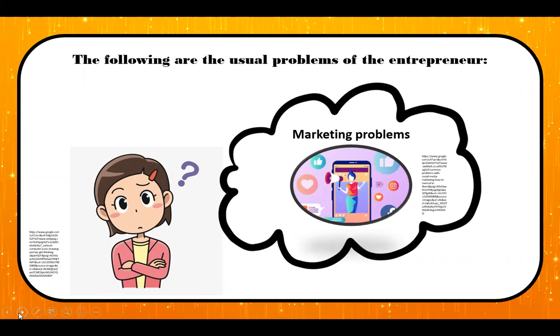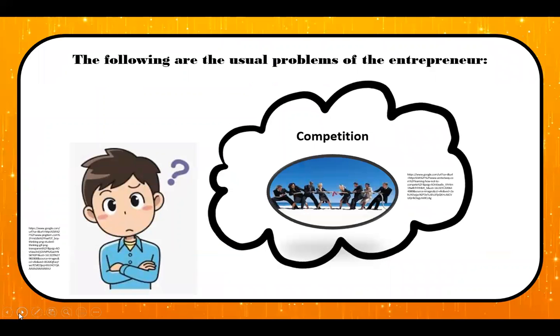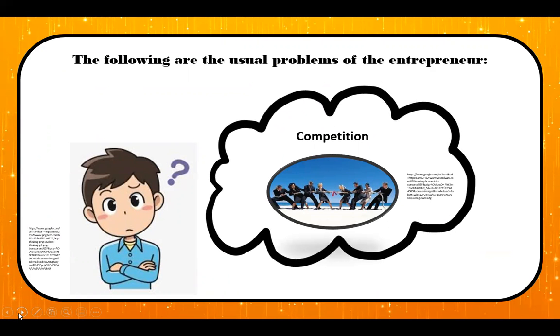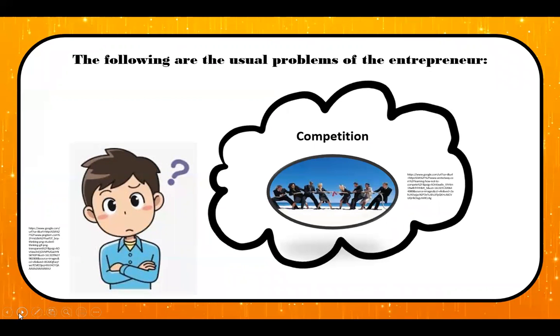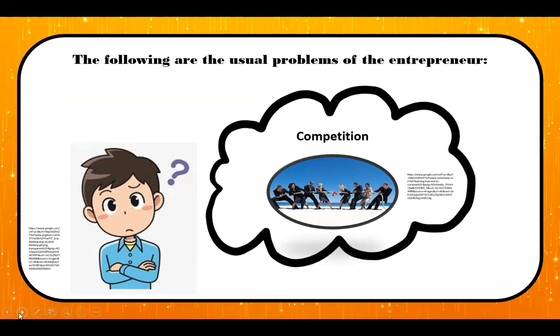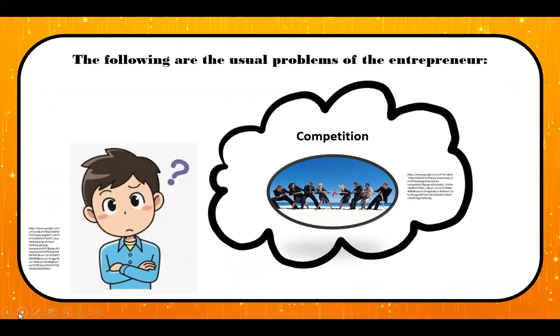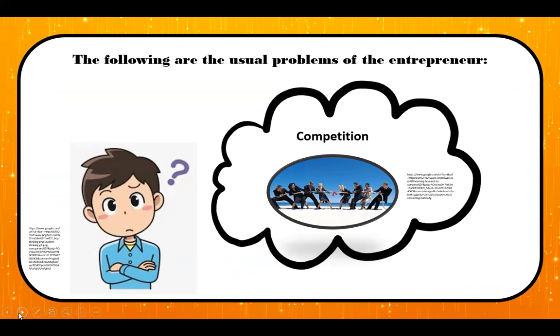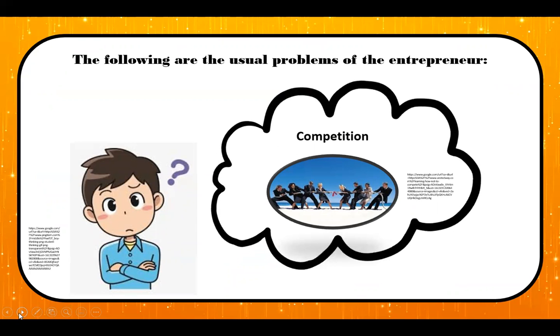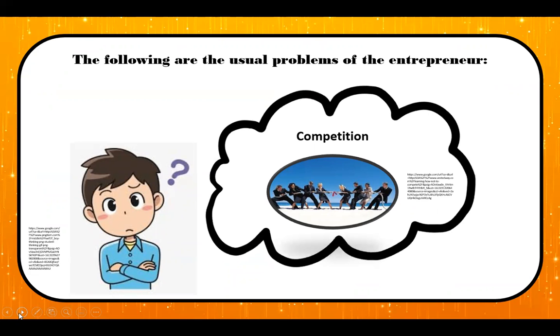Then the next is competition, of course. Pricing and cost might be one of the problems. There is cutthroat competition in the market today. Cost should be the least cost possible so that the selling price will be the least amount possible. Less cost would mean higher profit if the selling prices are standard among competitors.